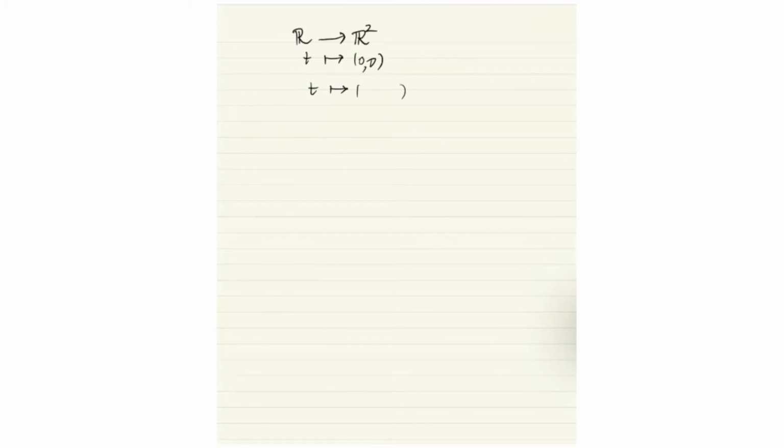See, if you have a linear map from R to R2, what is going to be the image? When you have a linear map, the range of the linear map is a subspace, right? On this side, the codomain. So the image is going to be a subspace of R2. So if it is not 0, it's going to be of dimension 1, right? It's going to be a straight line. One-dimensional subspaces of R2 are straight lines through the origin.